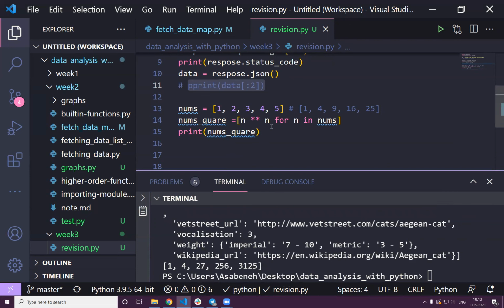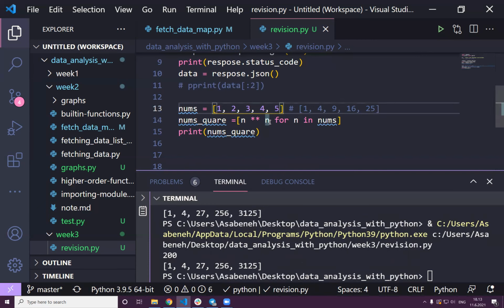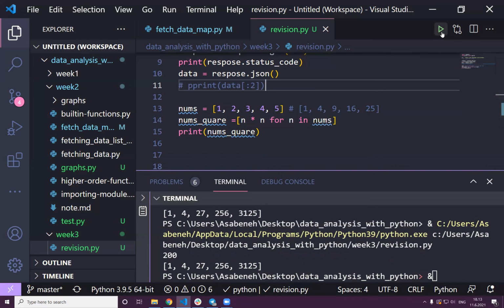Maybe I'm doing something strange. Oh, yeah, because I did a wrong calculation. I should have put something like this. Yeah, that was a problem. Sorry, guys. Yeah, as you can see, 1, 4, 9, 16, 25.